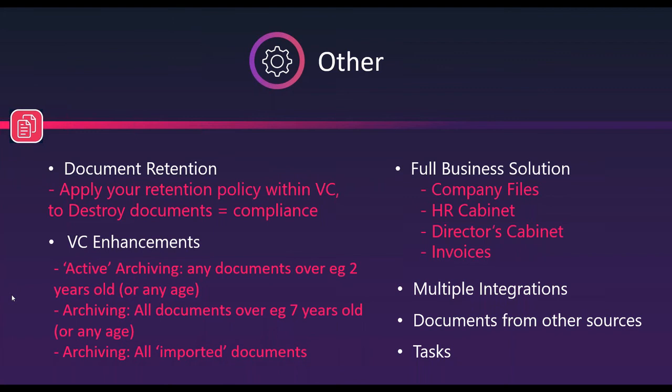As we started to do that, clients got back to us from the marketplace and said, actually, I'd really like to only see the last 2 or 3 years of documents when I do a search, because that's pretty much relevant to 90% of the work that most people do. We said, okay, so we set up a semi-archive cabinet. Your main client cabinet only holds 2 or 3 years' worth of documents, your archive holds 3 years to almost 7 years, and then your archive cabinet holds 7 years. So you can split up your Virtual Cabinet that way.